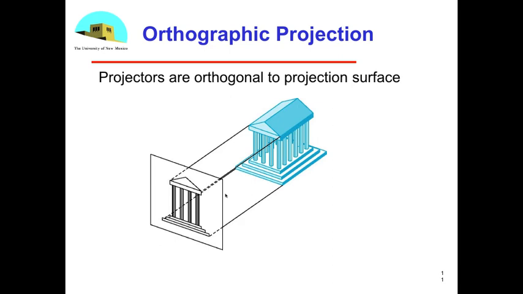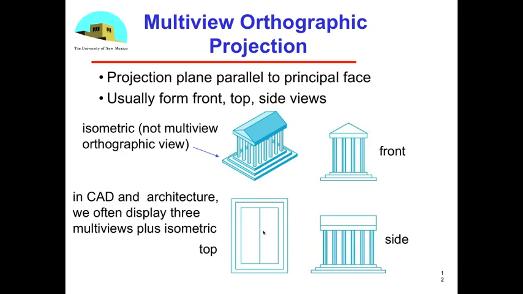So with that, you get the standard three views you generally see, because the problem is if I'm going to look at the front, I don't know what the sides look like, I don't know what the top looks like, and so I need more than one, and they're called the multi-view orthographic projections, which give me generally these three views. I'll talk about the isometric in a minute. This is usually the way we would display things, to have the three views and then perhaps the isometric up here to see what they look like.